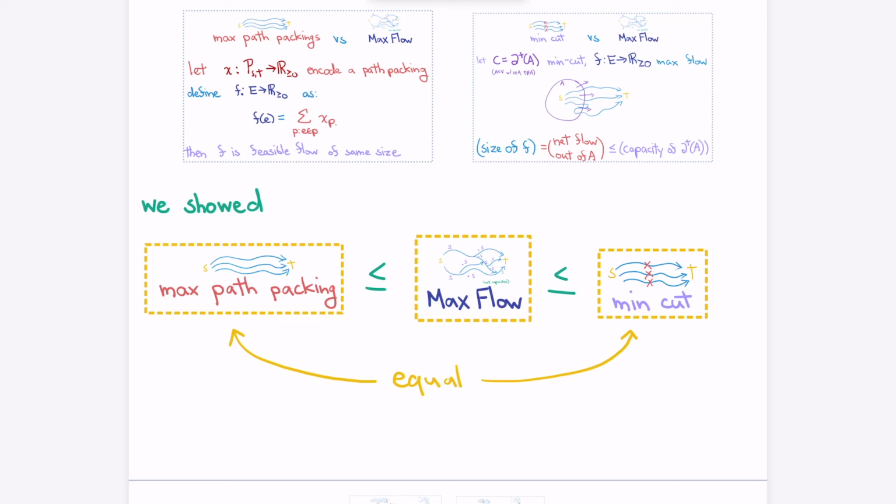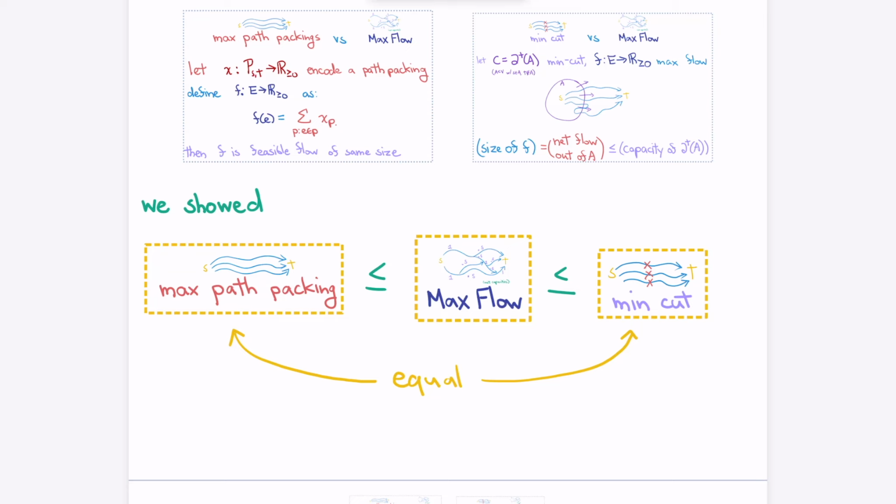Okay, so why is this useful? Path packing and min cut make some discrete sense to us. I can imagine, at least for discrete capacities, certainly min cut makes sense no matter what the capacities are. Maybe fractional path packing is a little confusing to think of, 0.1 of a path, 0.2 of a path, but certainly discrete units of paths are straightforward, right? And this is just some continuous relaxation. So max flow turns out to be equal in value to all of these things.